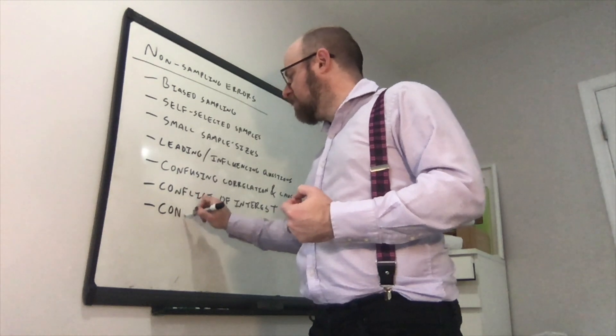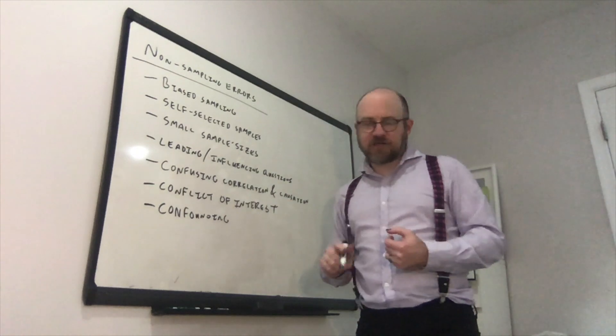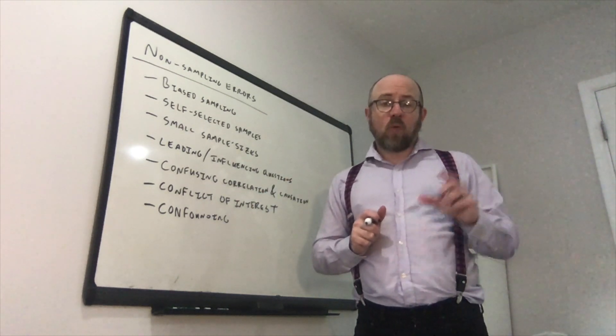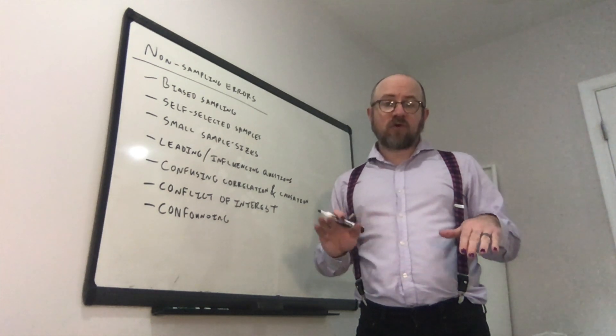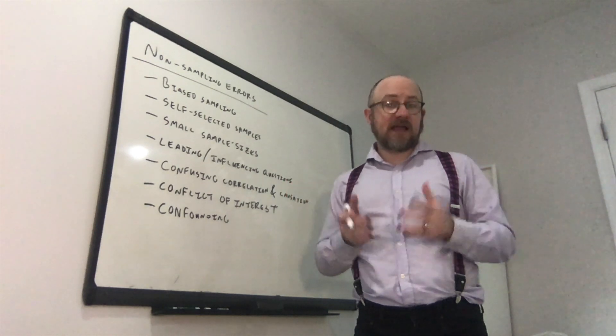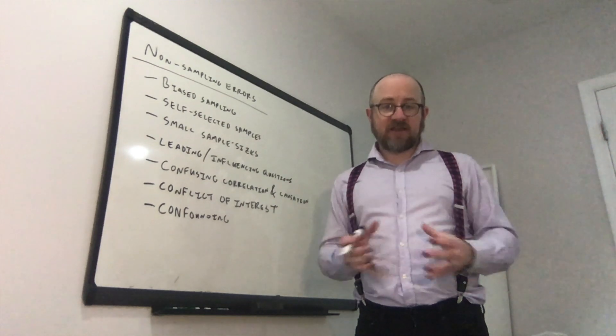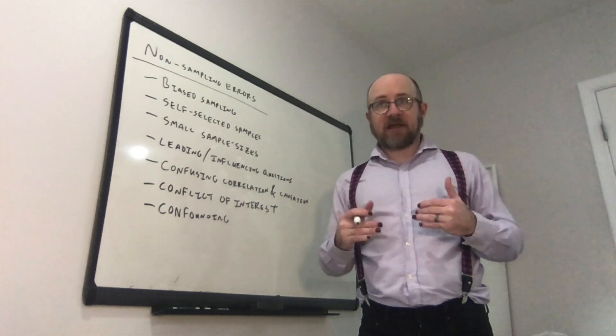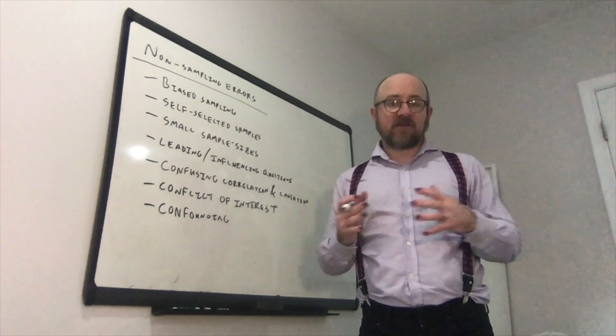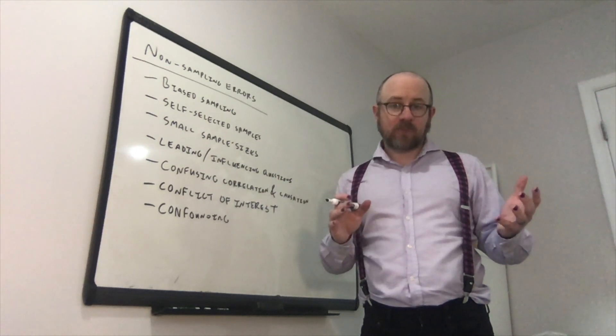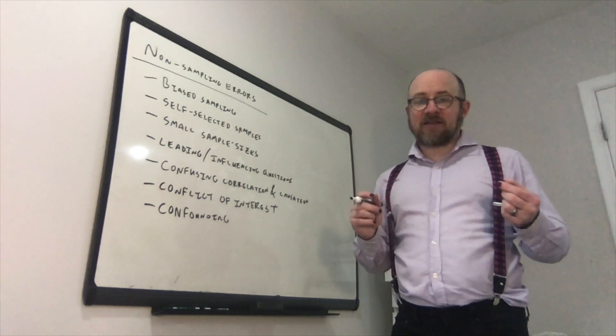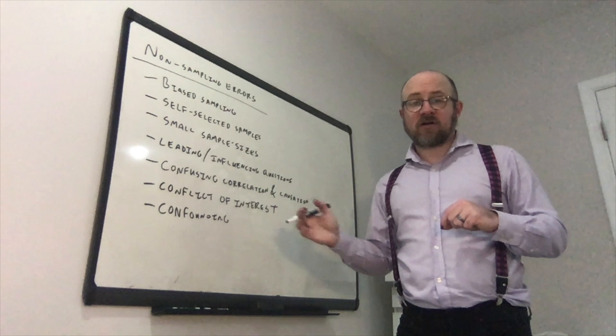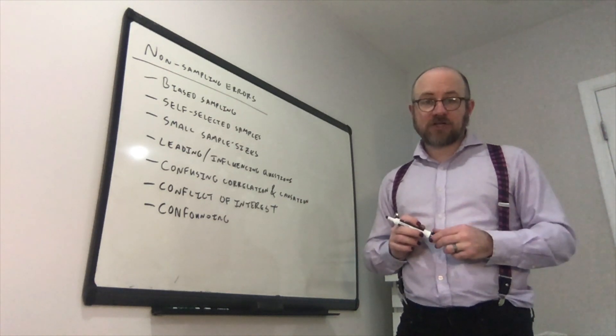The last thing, and this is related to the confusing correlation and causation, is what's called confounding. So, in the example I talked about with confusing correlation and causation, where the cost of cars was going down, the divorce rate was going up, there was what we call a confounding factor, which is the economic downturn. The economic status. And so, confounding is when there's something else you're not thinking about that's causing a change in your data. So, you have to think about what else could be causing me to get these results other than what I'm trying to study. The relationship between what you find and what you were studying isn't always the only relationship there. There might be some other confounding factor, like the economic status that's causing both of the things to change.